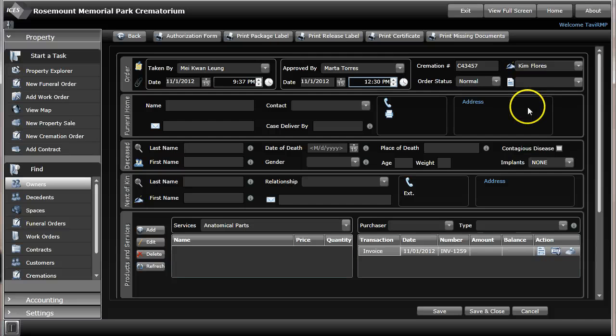Those are information which are needed when we print the certificate. And also we have the option to print the missing documents, so we choose which documents are missing.